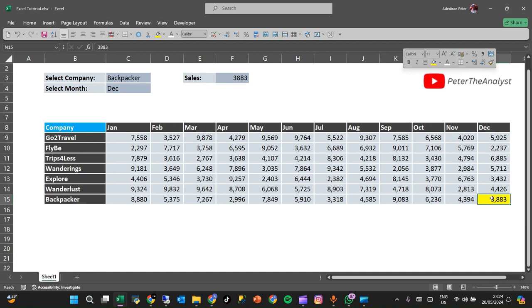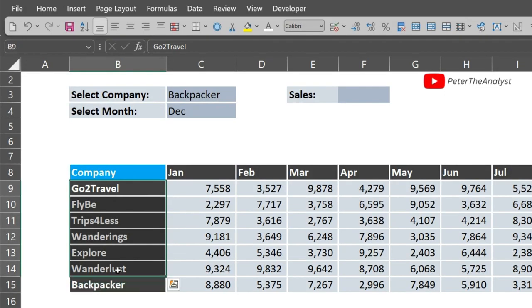Now I want to show you how to use named ranges to simplify all this. Let's name this company names.